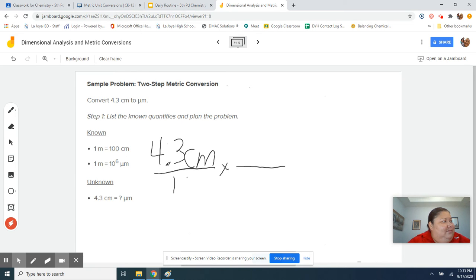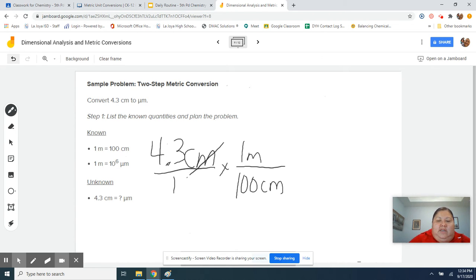It goes on the top. It has to be in line. Actually, centimeters, if I put centimeter... It goes on the bottom so you can cancel it. Yes. If I put it on top, I'm just adding more. I'm going to be multiplying by those centimeters, and that's not going to get rid of them. So what Yalexia is saying is, Miss, we need to put it on bottom, okay? So we're going to put 100 centimeters on bottom. We're going to put 1 meter on top.